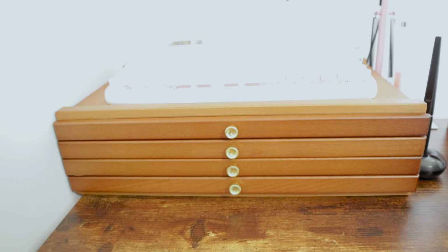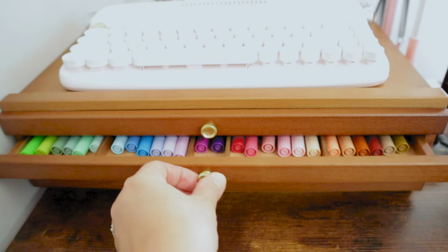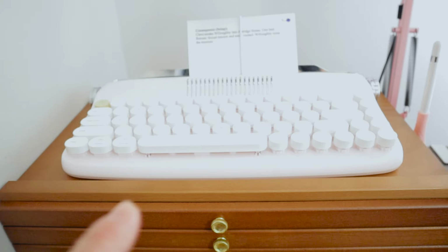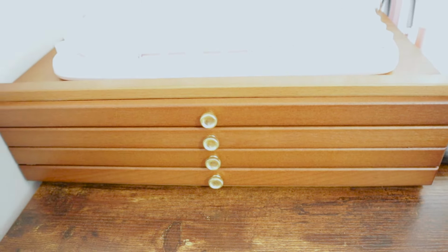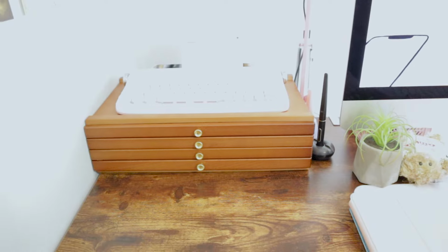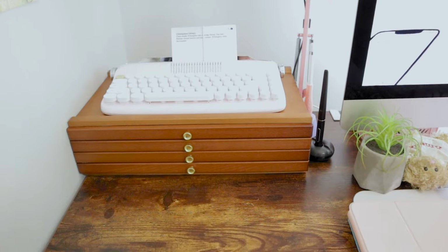Before, I had stands with all my pens and markers for planning. As you know, I love to plan. But now I got these artist drawers, and it's honestly so perfect because it keeps everything out of the way. It elevates my typewriter keyboard, but it also has storage for all my color pens and color coding pens and everything I use for planning and plotting. So if you love your pencils and pens and stuff, and you're looking for some way to organize them, I highly recommend looking at artist drawers.